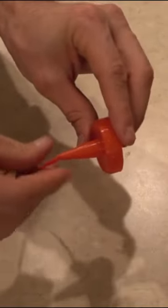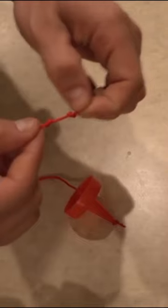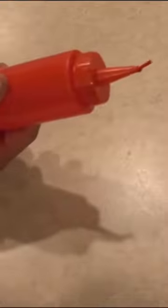This prank is super simple. Just get a ketchup bottle and a red string that will simulate ketchup — make sure it's thin enough to fit through the bottle top. Tie a small knot at the top of the string at the nozzle, then two baby knots at the bottom. Drop your string in the bottle and screw the top on. You'll be able to simulate squirting ketchup at people with a squeeze.